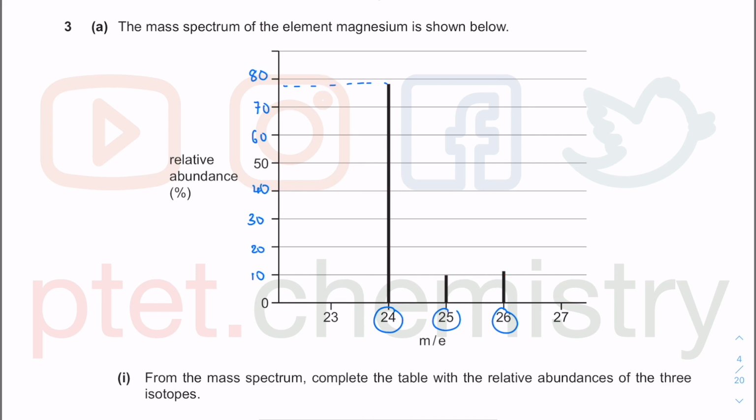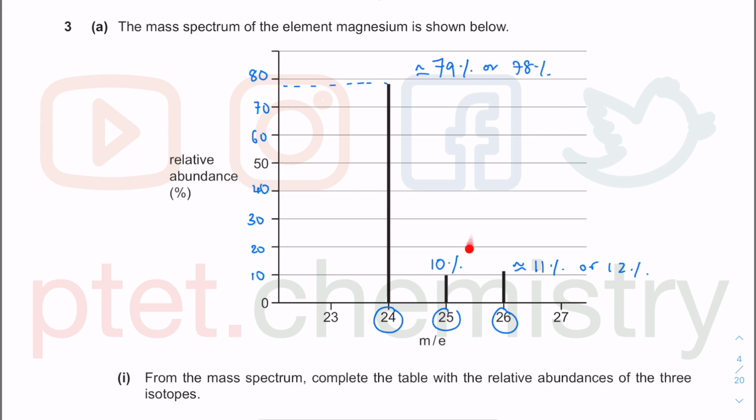And this is just above 10. If you look at that carefully, this is just above 10%. So without wasting so much time on it, I will just estimate, probably say 11% or 12%. And this is going to be the difference there. So the difference there is just going to be, I don't know, 79% maybe, if you're talking about 11%, or 78% if you're talking about 12%.